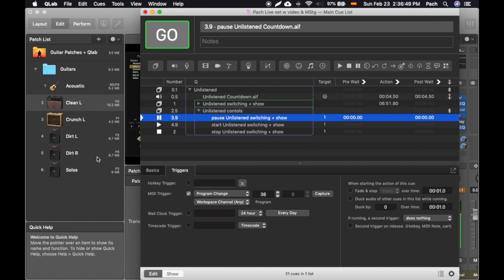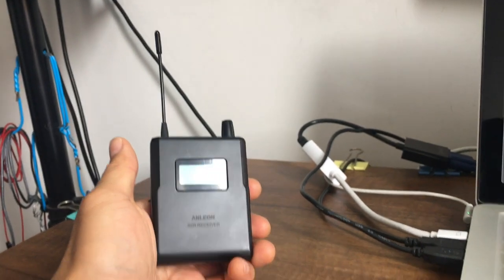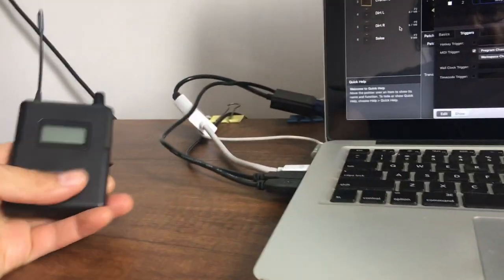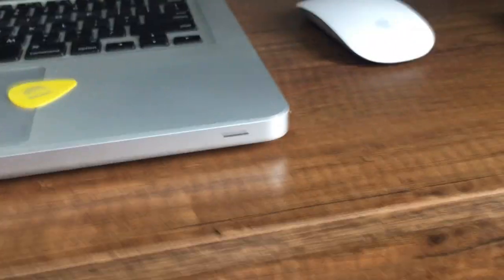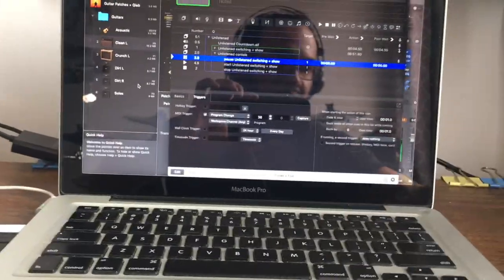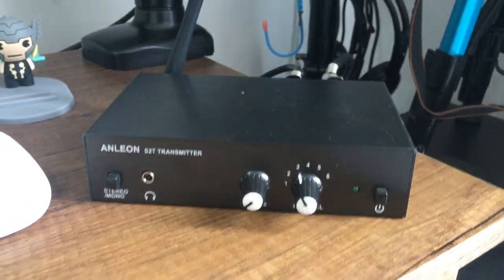So I'll show you. Right now I'm using, I will grab my cell phone in my hand for a moment. So right now I'm using this guy here, which is a Leon S2R, the receiver. I'm using this, let me put this over here, and the Leon S2, the transmitter, right?